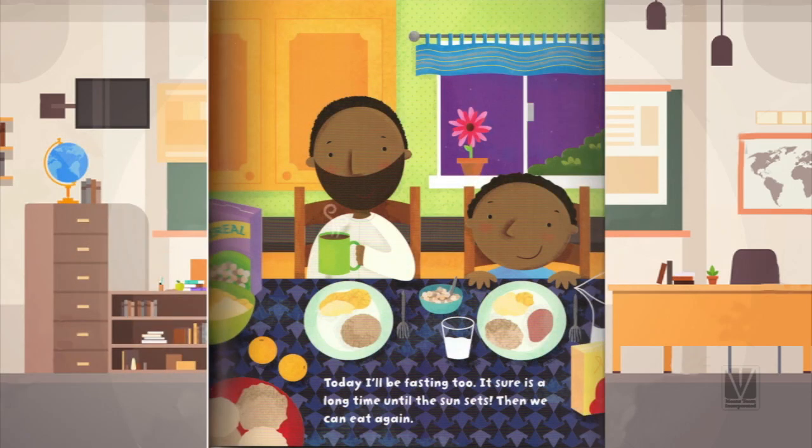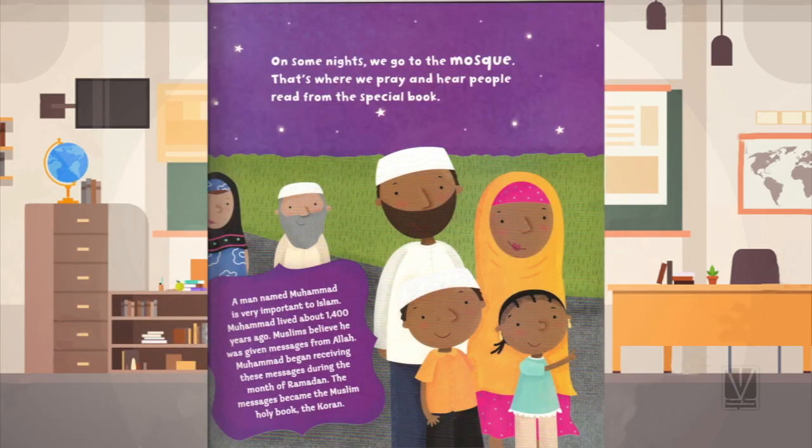Today, I'll be fasting too. It sure is a long time until the sun sets. Then we can eat again. Some nights, we go to the mosque. That's where we pray and hear people read from the special book.